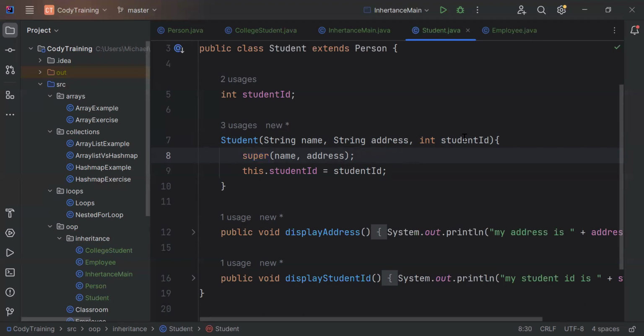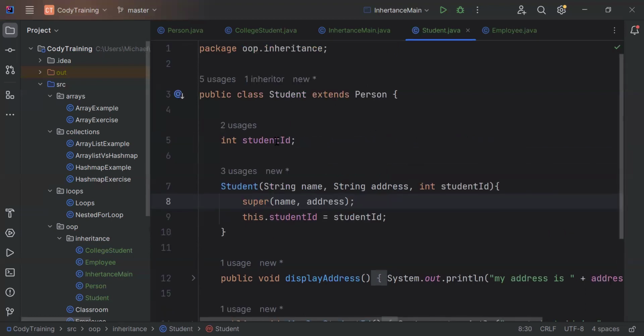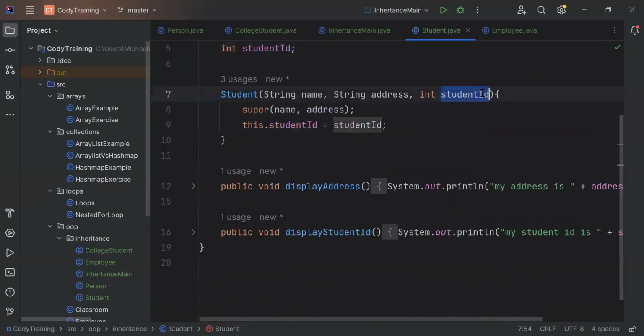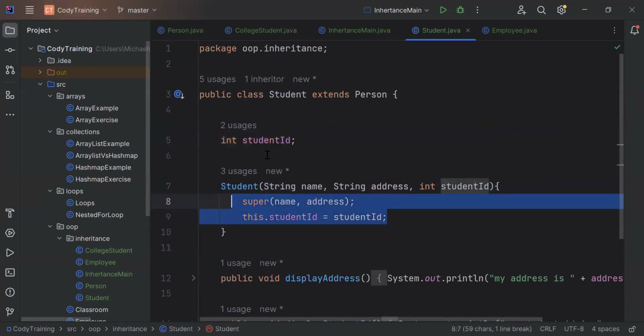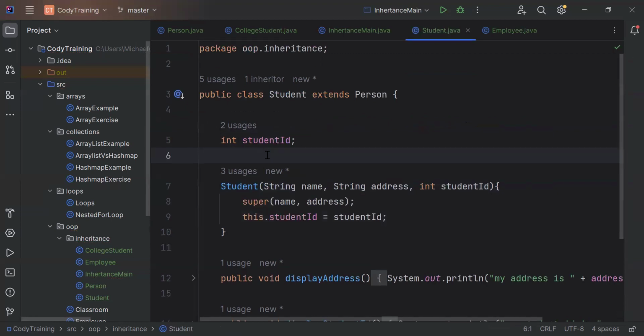And the last field, which I have only for student, is the student ID, and I set the value I'm getting in the constructor to my field called student ID. So this is my way to receive values for my class properties as mandatory fields.